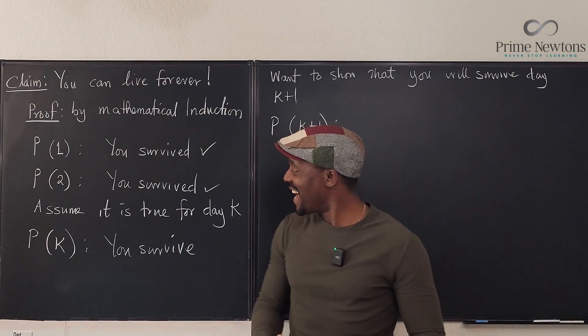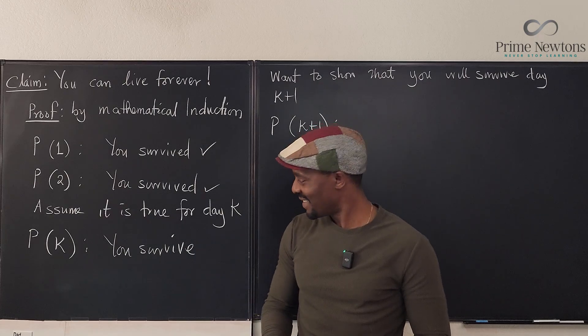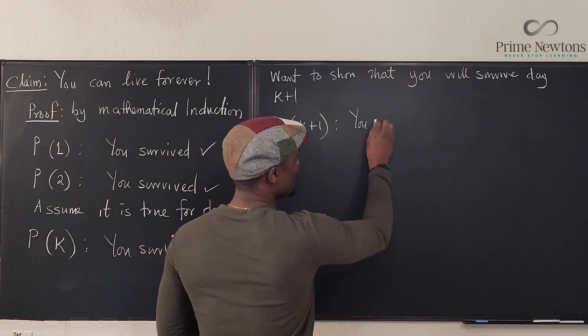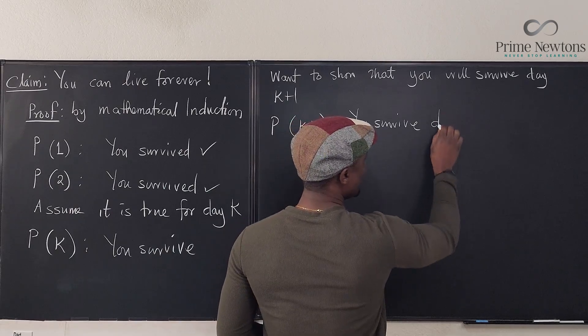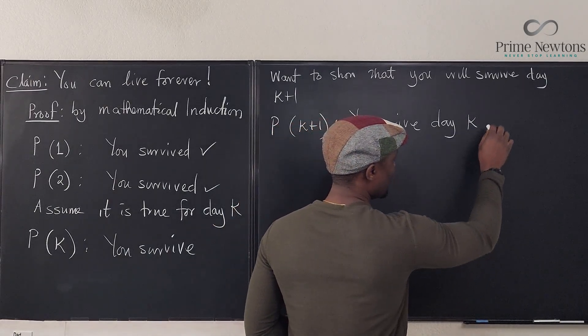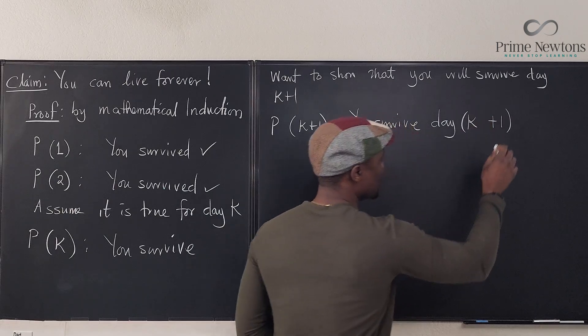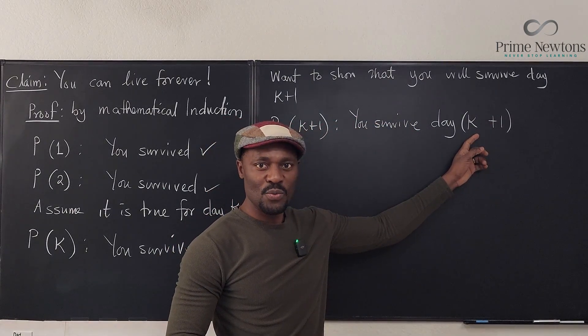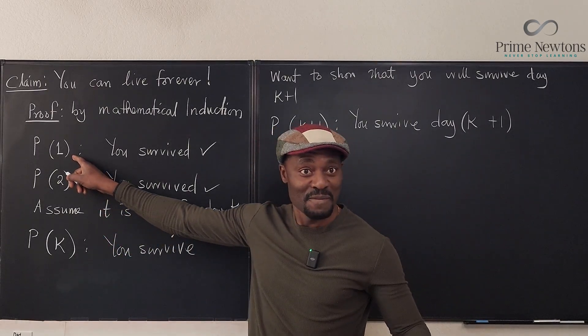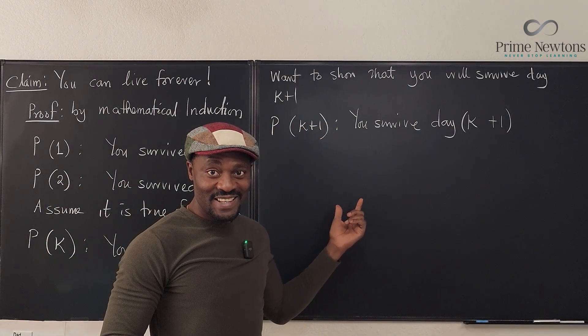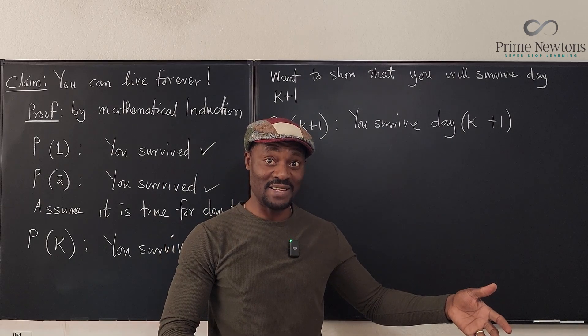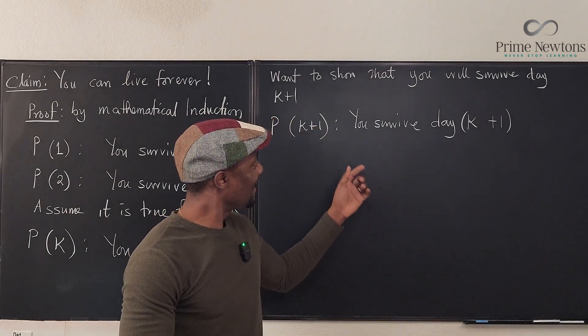There is no function. We're just going to claim it? Let's assume it's a linear function, one day at a time. So let's assume that you survive day K plus one. Is this a true statement? What if you survive day K, you survive day one. Well, you actually did survive day one. So if you survive day K you should survive the next day. That's the meaning. If you survive today you'll show up the next day.